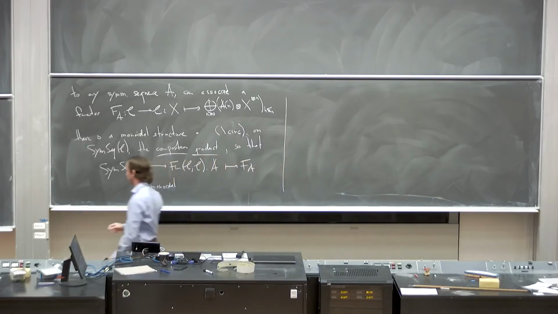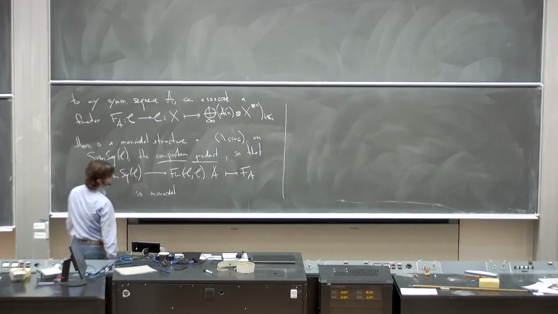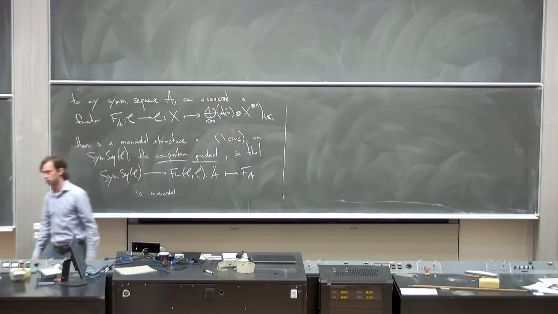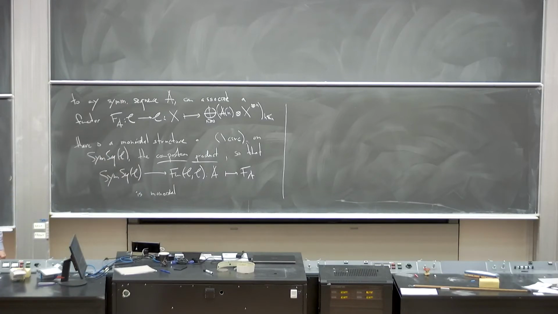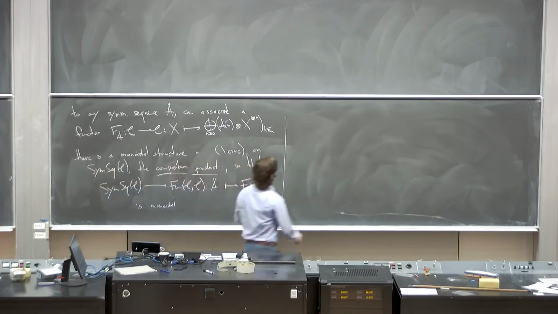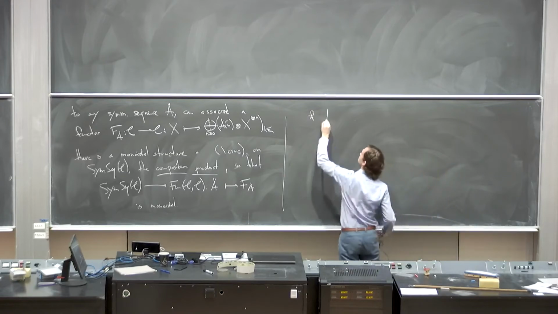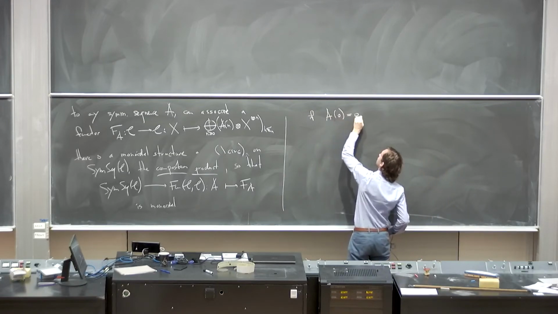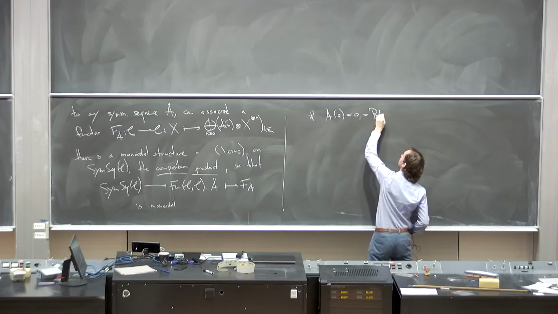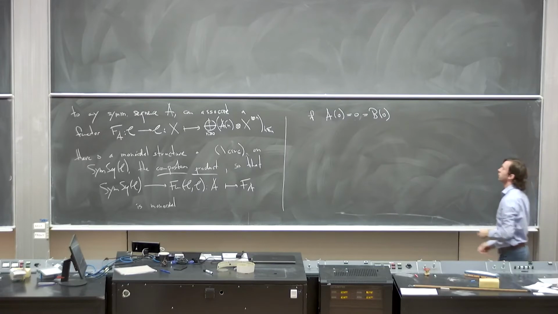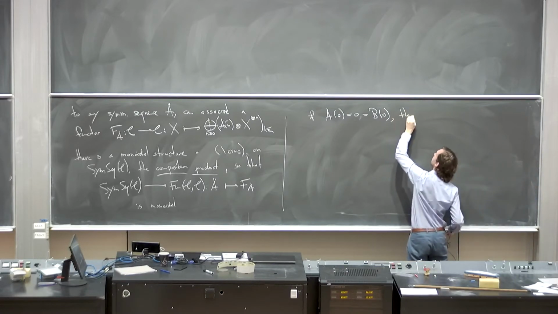I'll say something about this composition product in a minute, because there's a funny, abstract higher algebra style way of setting it up, which I couldn't find in the literature, at least not in this context, but it's convenient. Let me give you a formula for the composition product. In the special case that A and B have nothing sitting in degree 0, which is the case I'm interested in anyway, you can write a particularly simple formula.